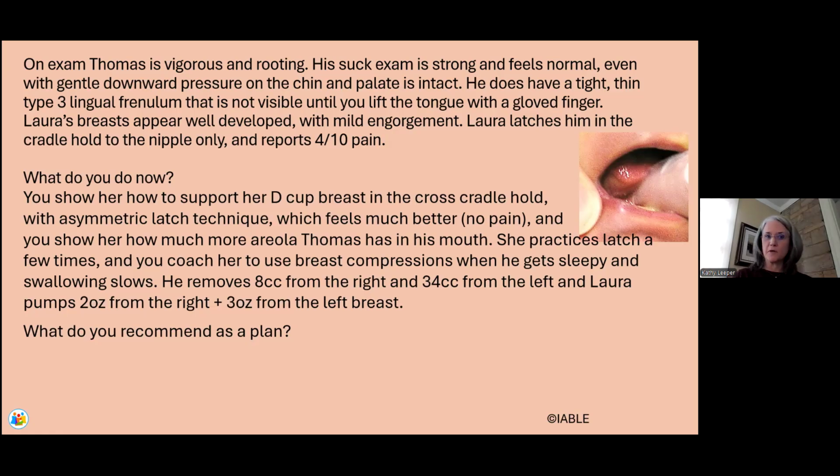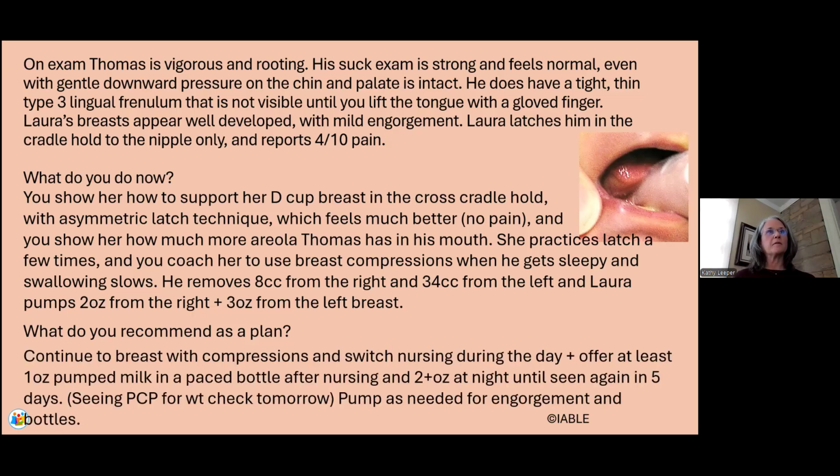Somebody might. I don't think most people would. Yeah, that's not a bad idea. Never hurts to have him evaluated. But he's 7 days old. He's well below birth weight. He's probably not as vigorous as he could be, so I'm not going to judge him on his overall abilities today.